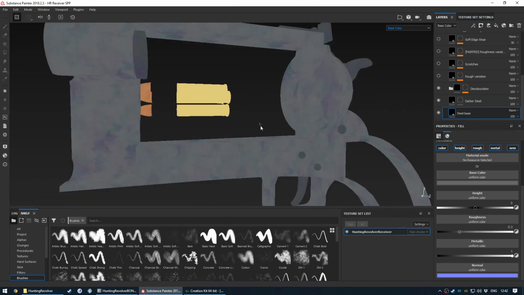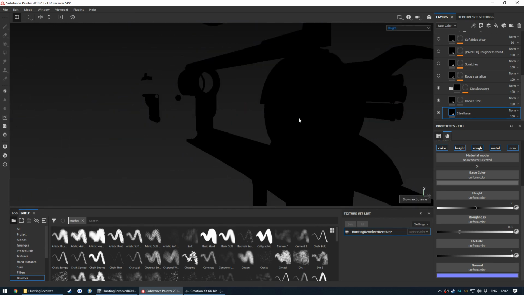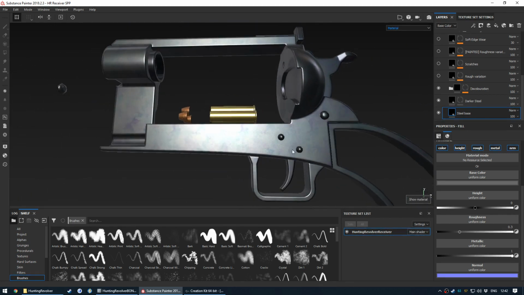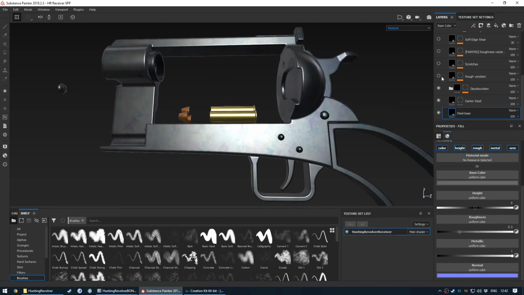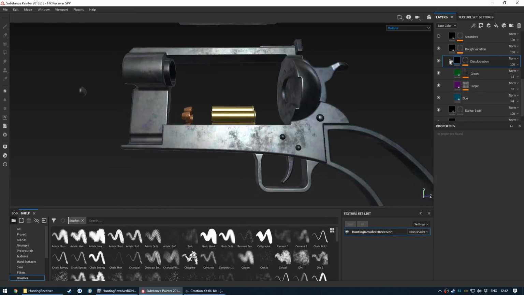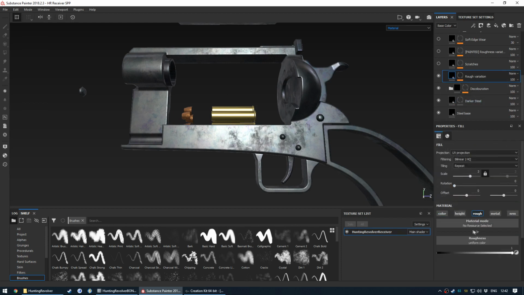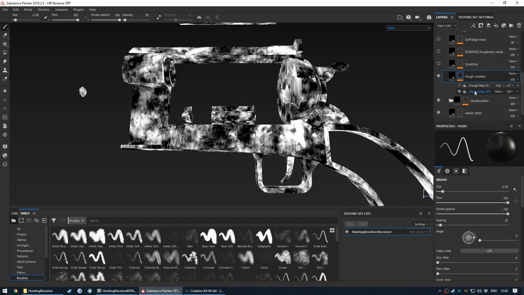So I kind of got inspired by that design and tried to use a bit of a toned down version of that. If I go back to the material view, then you can see that's the effect. And then I added roughness variation. So this is purely a roughness. So I've toggled everything else off and just had roughness and maxed it to full roughness, which is full white, and then used a mask which consists of two fills.